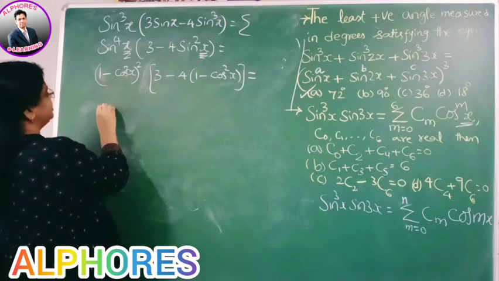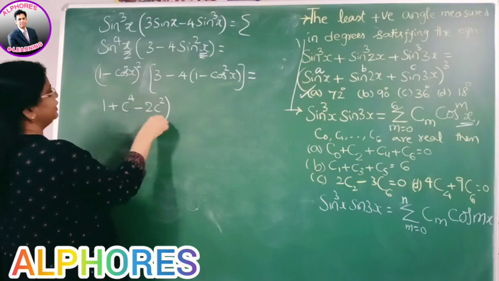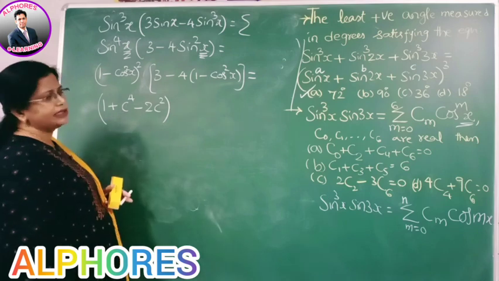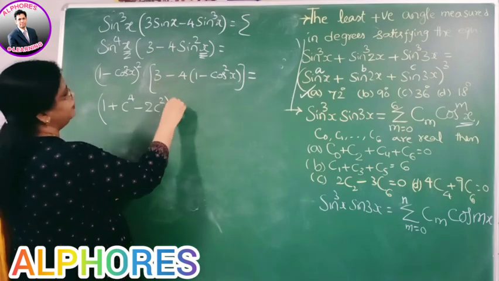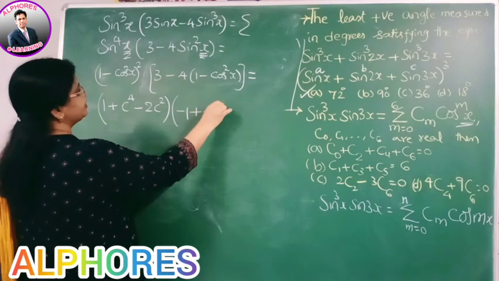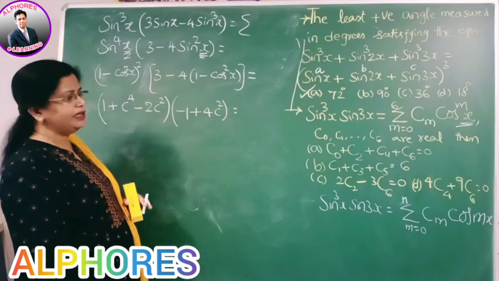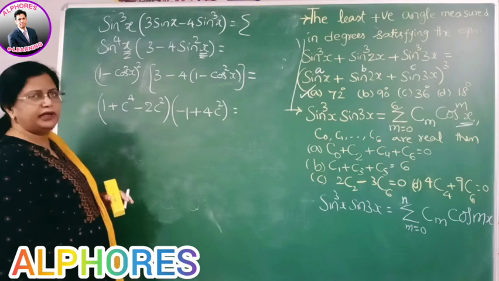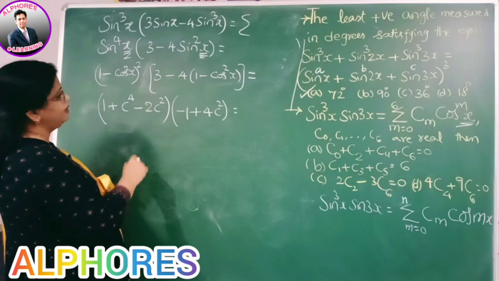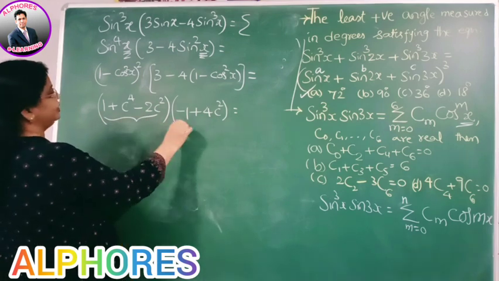Now let us expand this value, it is 1 plus cos to the power of 4 minus 2 cos square, as the same angle is coming everywhere, so I am representing it as C itself. Now this is 3 minus 4, that is minus 1, and minus into minus plus 4 cos square, right? So you got all cosine values with powers, and now let us multiply. While doing multiplication here, students, be cautious. If you start in a random way, sometimes you multiply this, again you may multiply. That's why better put like this.